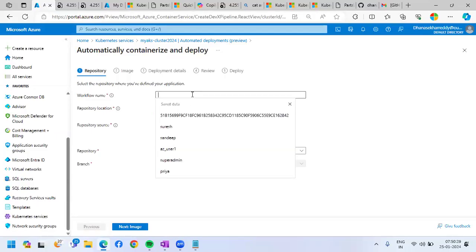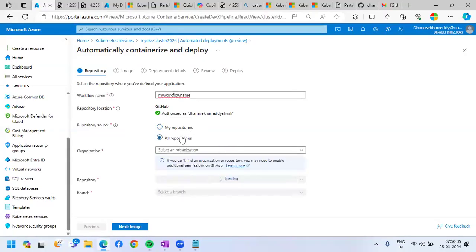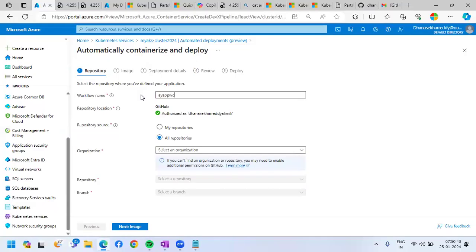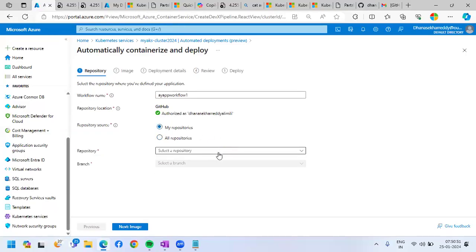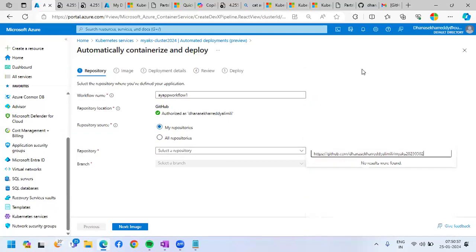Now I am giving my workflow name and the repository. My code is there. My app workflow one. Now I am giving repositories. So what is the repository name?